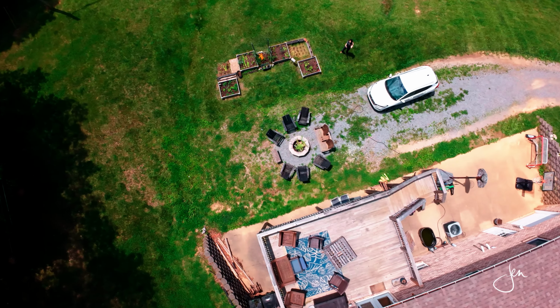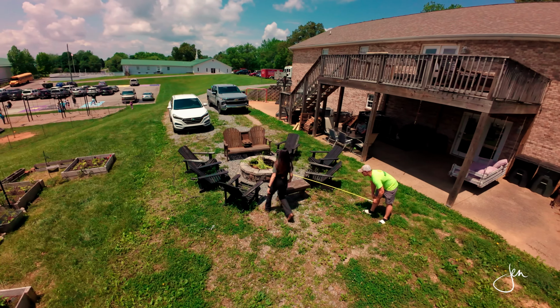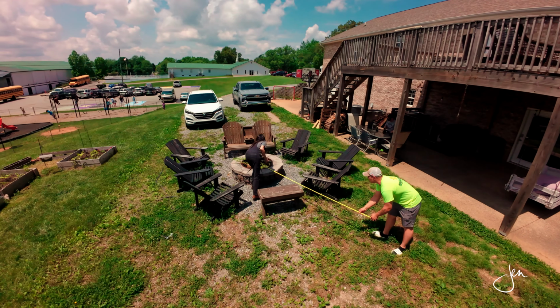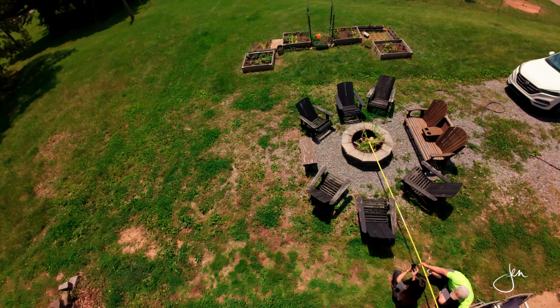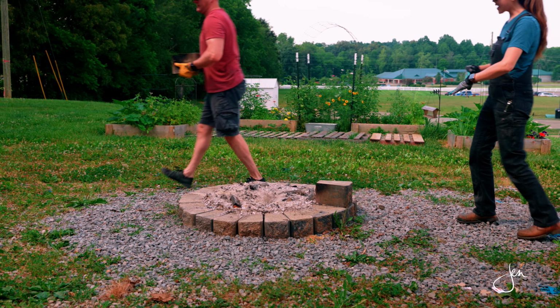The first thing we did was call 811 so the local utility companies could come out and mark where any cables or utility lines were running underground. This ensures that we don't run into any issues as we're digging the holes for the pergola posts.